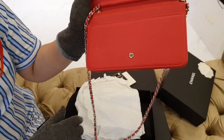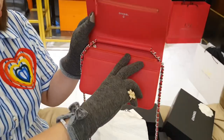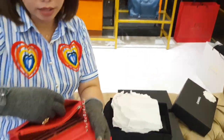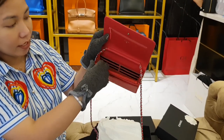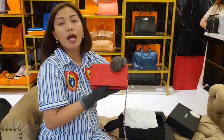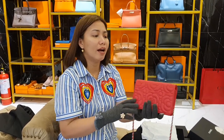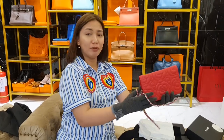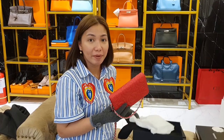Then, check natin yung interior. Ito medyo may lumubog na area. It's because of the, dito sa zipper part niya. So, itong area na to, guys. Then, of course, the serial number. Dito natin makikita sa loob. Ano yung kanyang mga card compartment. So, it's a wallet-on-chain bag and complete siya with box, dust bag, and super, super, duper good price, guys. Alam niyo naman, ang Chanel talagang hindi tumitigil ang pagtaas ng price. But buti na lang, meron tayong kahit pa paano ay nakukuhang mga abot-kaya pa ng kamay natin.